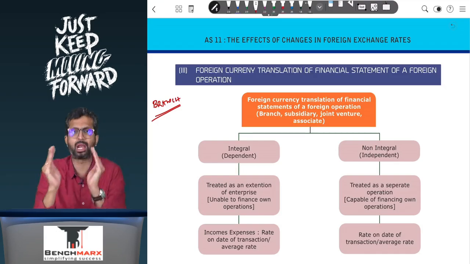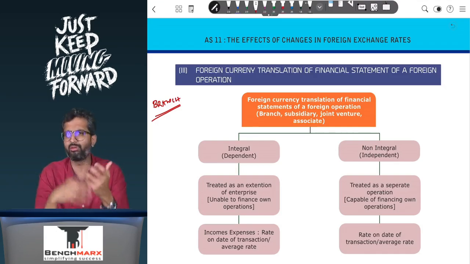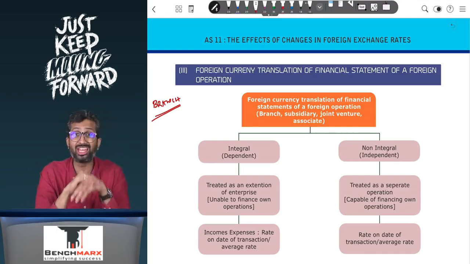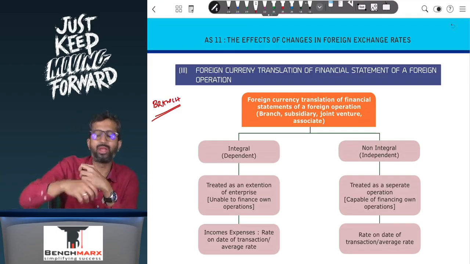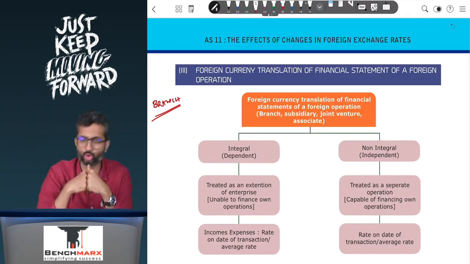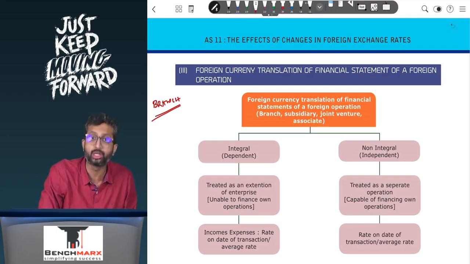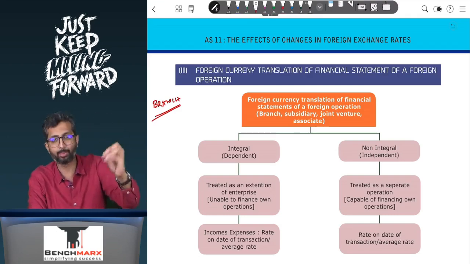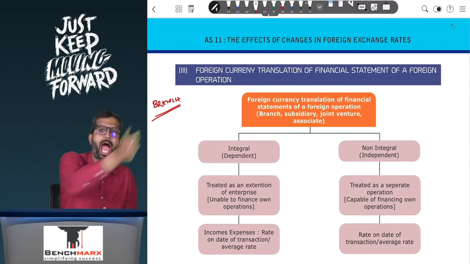Now, this branch or office in China is fully dependent on the Indian operation. For anything, it will need money. The goods that it gets, it will send back to India, and hence it is dependent, it is integral. So when my branch buys goods in China, it is as if I am directly buying those goods in China, because the money for those goods will be paid by me only over here. And hence it is called an integral operation, and the accounting for an integral operation is done exactly the same way as you studied earlier.